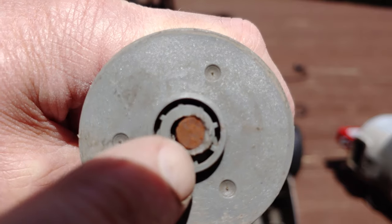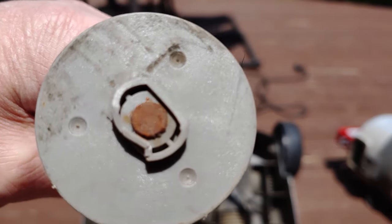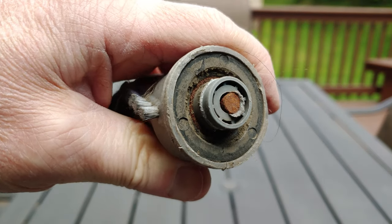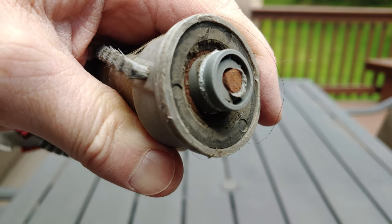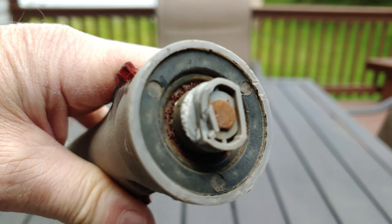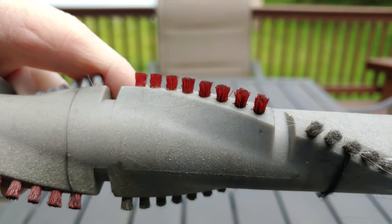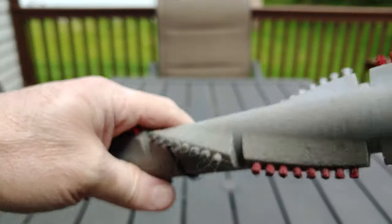Look at this end cap — that's overheated and melted a little bit. And here's the other one — that one's cracked. I'm not worried about the cracked part, but it doesn't look like it's in very good shape. I popped the end caps off. I had to literally break them off because they wouldn't move because of the excessive rust. You can see there's just nothing left there — there's really no point. So I'm going to call it quits on this. Can't save everything. Somebody really wore these bristles down — they got their use out of it. I'm not going to spend any money on a machine that is this inexpensive.